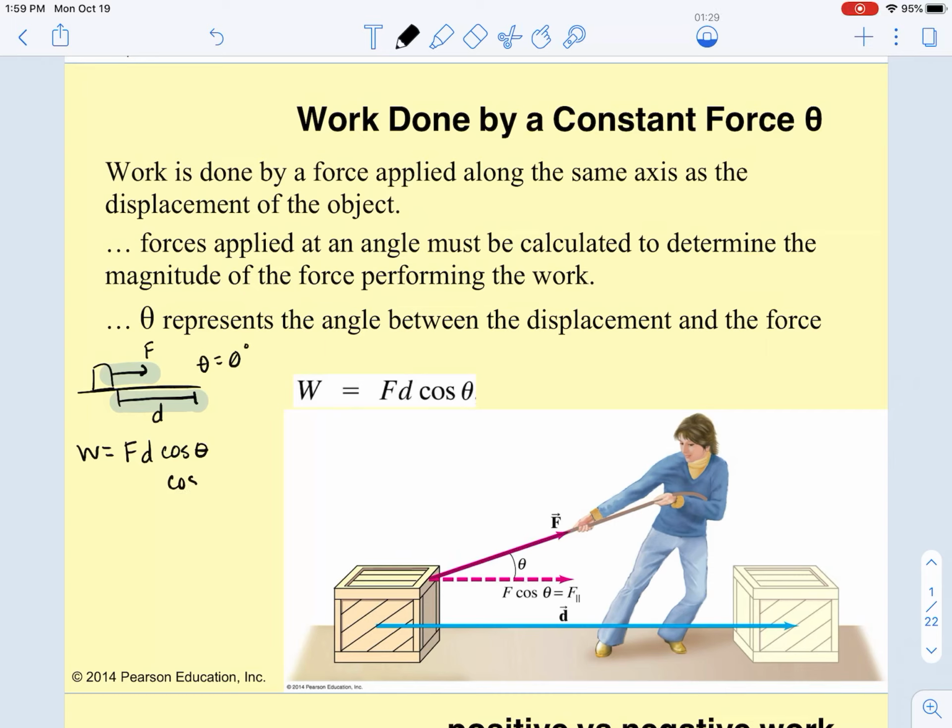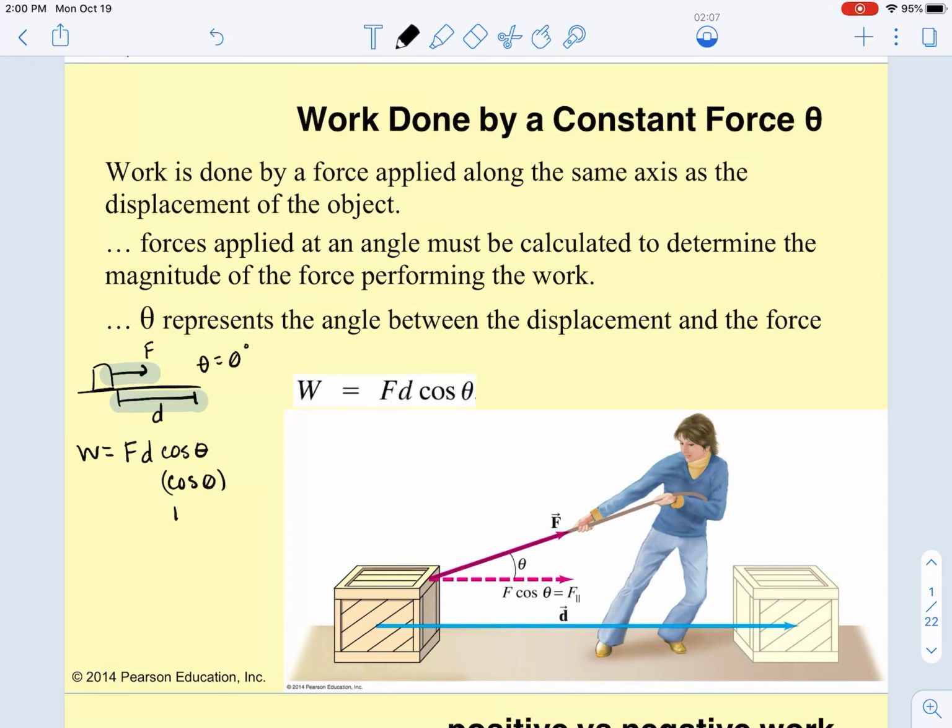So when we went to plug in our numbers, we said that the cosine of 0 actually gives us a value of 1. You can put that in your calculator right now and see that cosine of 0 is 1. So this means that the force that she applied times the displacement is just being multiplied by the number 1. What that should mean to us as far as interpreting the work that she's done, it means all of the force was being used to produce the work, and it means that she's created positive work because the force is in the same direction as the displacement.